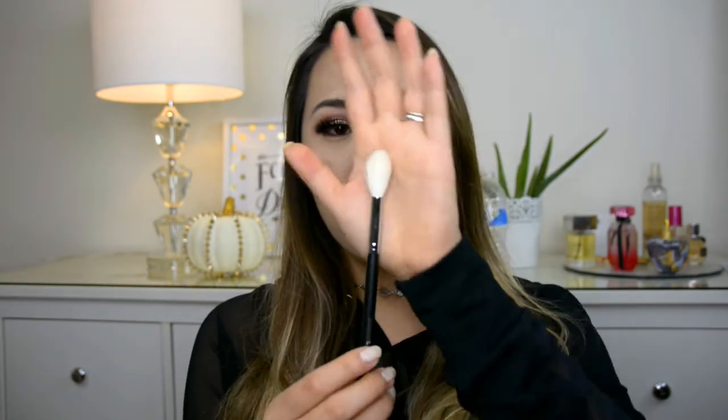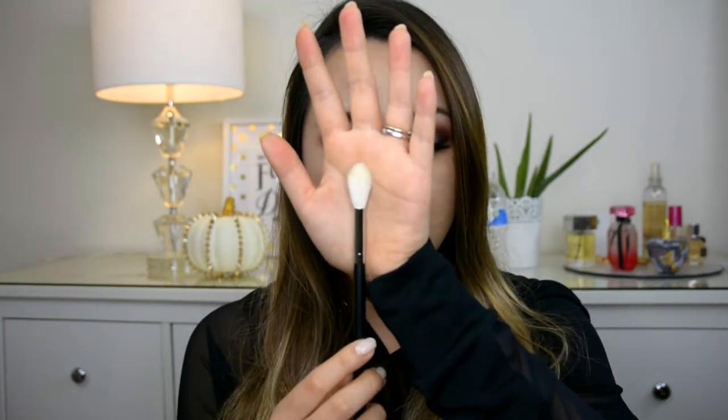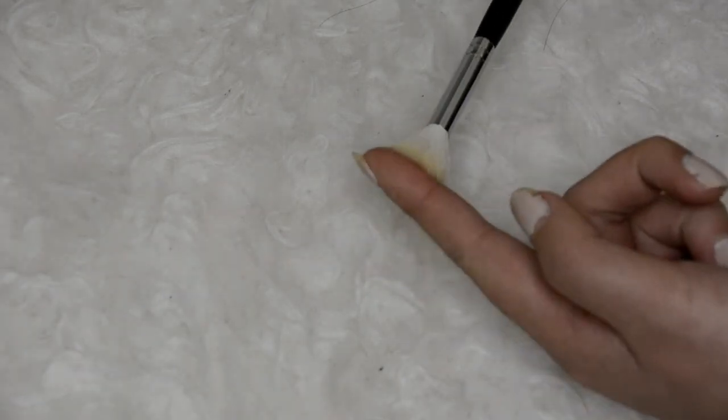Next is the Morphe M510 brush, and this is loved by pretty much everybody for highlighting, and for good reason. This is another goat hair brush, and it's kind of like the M433 except bigger. Like, this is the big sister of the M433. And the way people use this is to highlight.